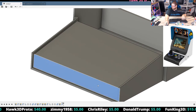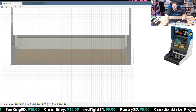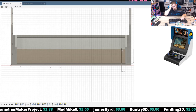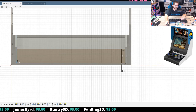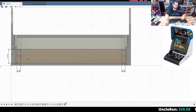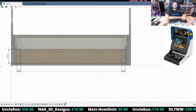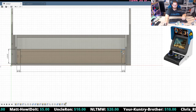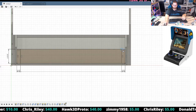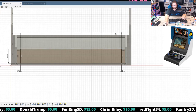So then let's do a rectangle here. I want, I don't know, let's call it 9 millimeters. Like that. Then I want on this side, 9 millimeters, like that. Then on here, that gives us 252. 252 is going to be cutting it close to my controls, I think. 252. That one's locked. Then we'll do that.